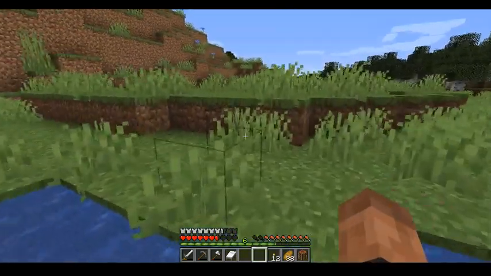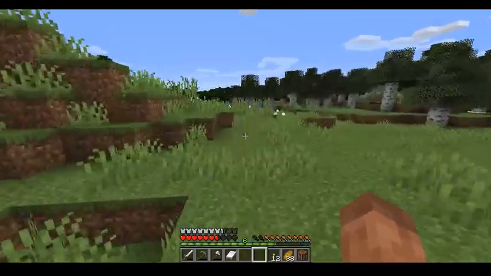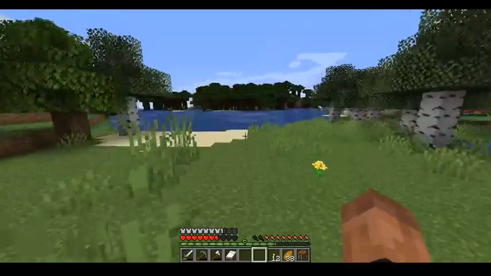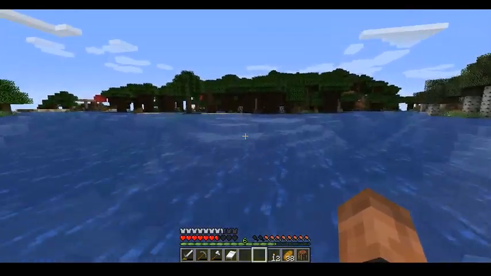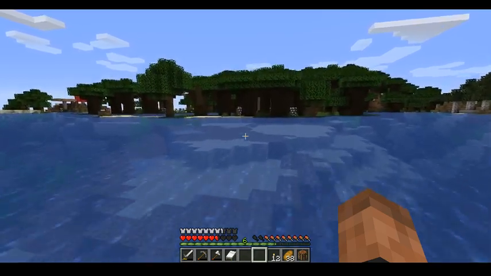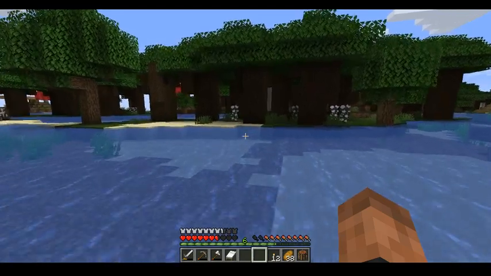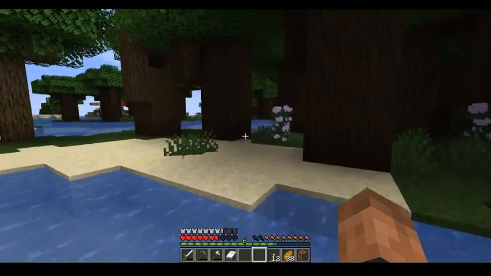Ooh, I see dark oak forest from here. Let's grab those, but we need 4 saplings, I think, to at least make one tree. Because I've never had it where, well, there's also mushrooms in here. I've never had it where just one dark oak sapling would grow. We could get some mushroom too, but nah.